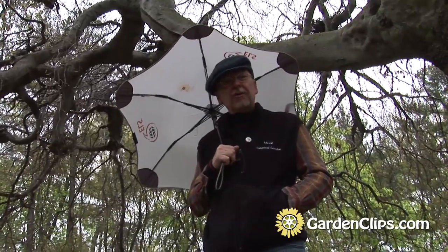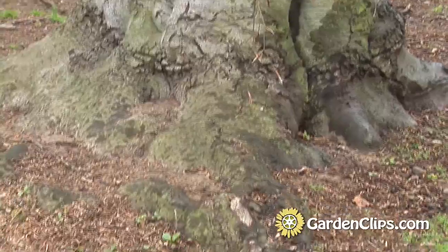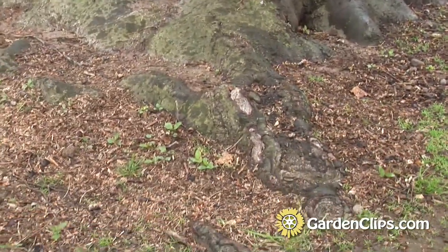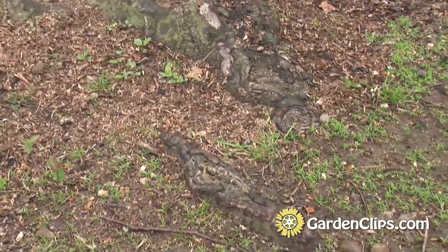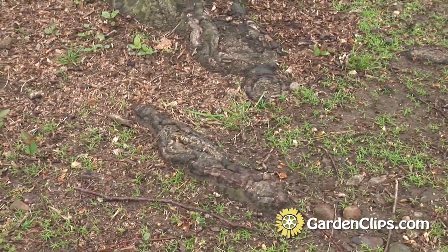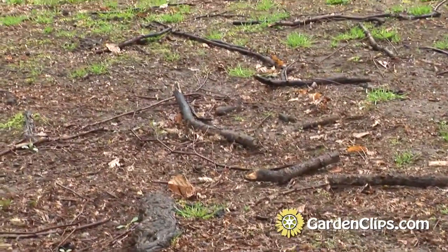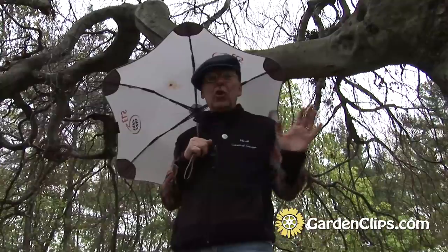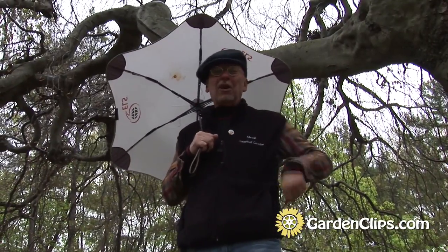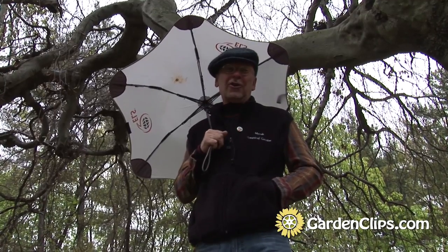For the most part they're very forgiving, but do not mess with the root zones of a beech. Their roots are very shallow and sometimes people will put a sidewalk or a driveway or some other excavation through the root zone of a beech and then wonder why the top is dying back. Don't do it — stay well away from the root zone and it will be happy for a long long time.